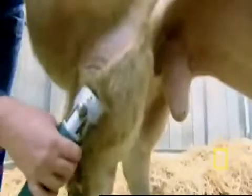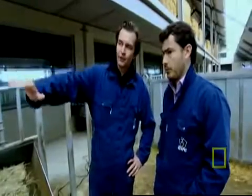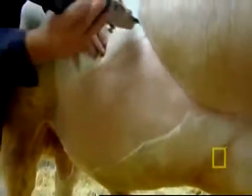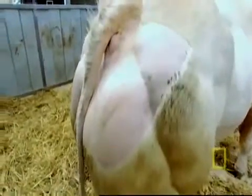The animal's breeders are keen to show off the results of their hard work. The bulls are shaved to best display their muscles. What they try to do is to clip the animals in order to highlight all the muscle, so you can see where all the meat is, even where they've trimmed, to highlight that muscle, which has a high value. And these are all going to be lean cuts, all for quick cooking? That's right. When you look at this, you can't help thinking of lunch.